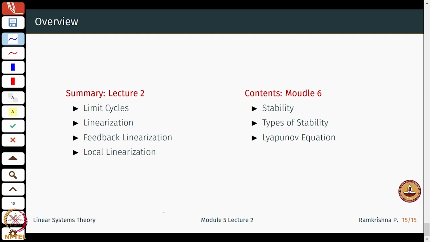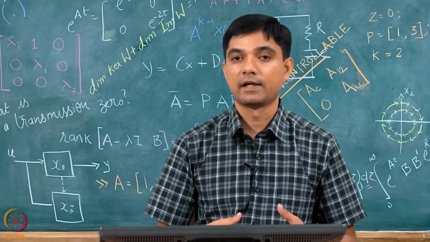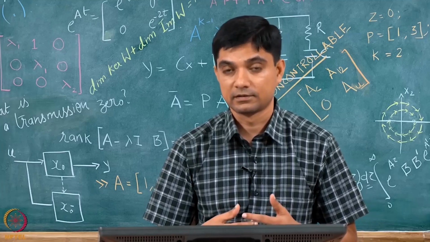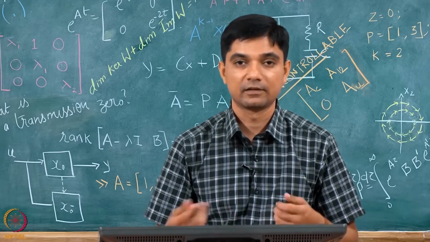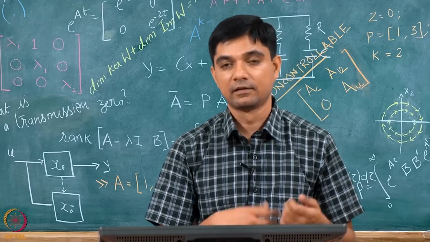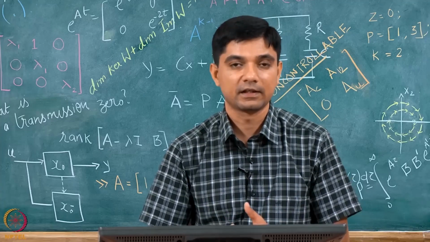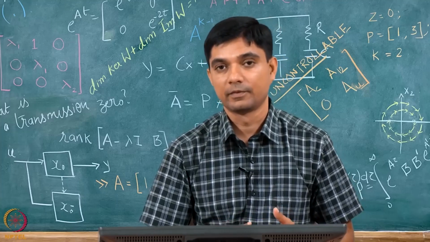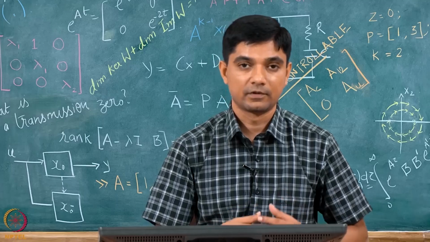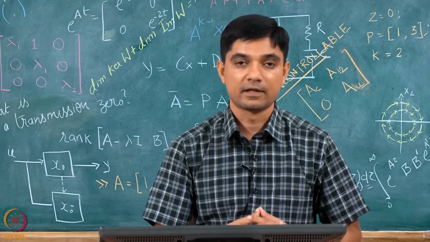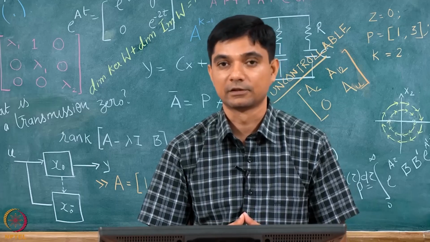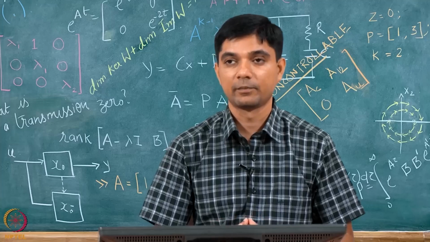In the next week there will be a very comprehensive discussion on stability, types of stability, from asymptotic stability to just stability to exponential stability and so on, and also how we verify stability of a system. When I look at transfer functions, I just compute the poles. If the poles are to the left, then the system is stable. If the poles are on the imaginary axis, then there are certain conditions that need to be checked, and so on. So, what are the techniques that we encounter while we study stability of systems in the state space domain, both in continuous time and discrete time? That will be coming up in week 6.